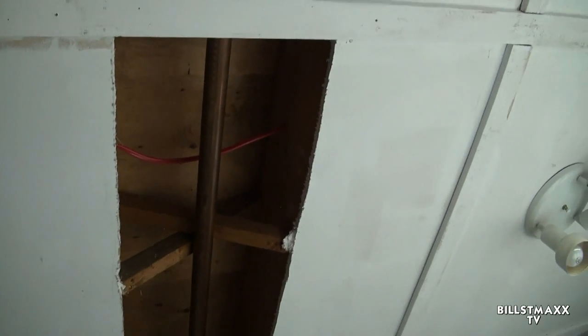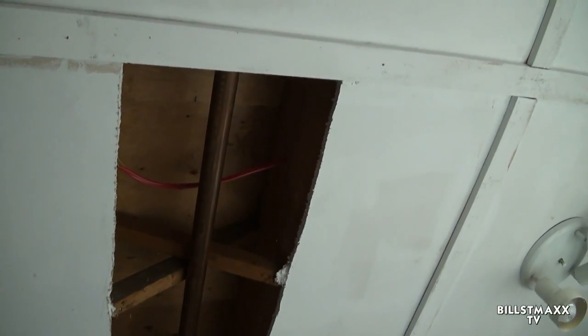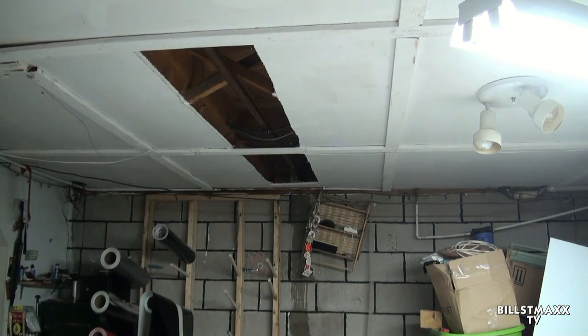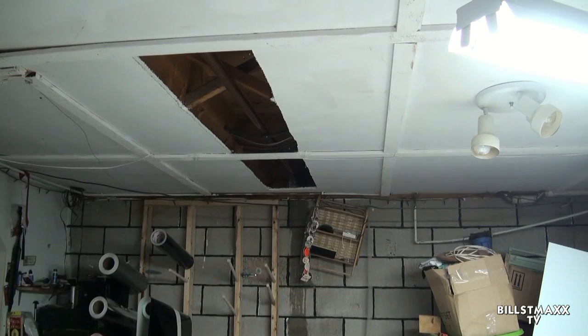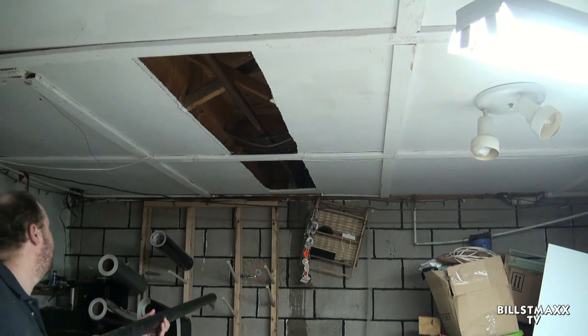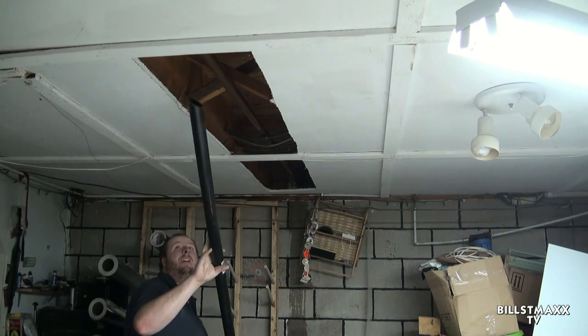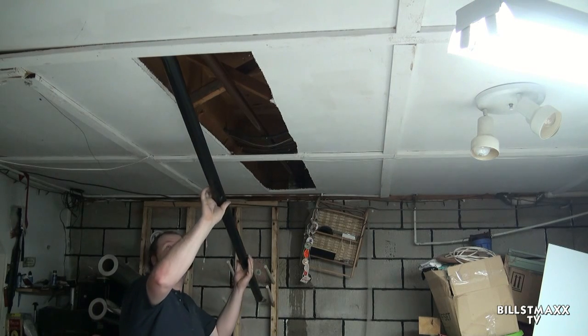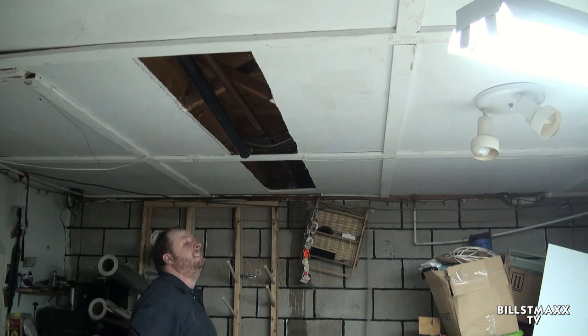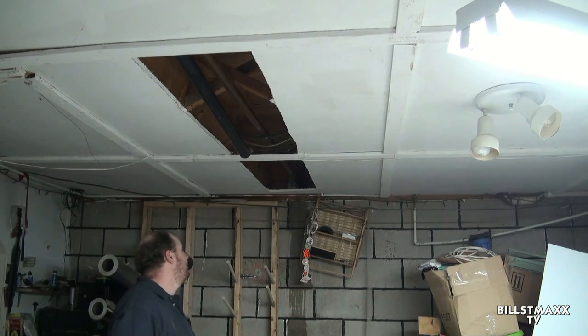But I guess we'll have to head to the hardware store tomorrow and see what we can pick up. So I got an 8-foot chunk here I had from something I worked on. I don't remember what, but gonna see how flexible it is to get up here. It's got a bit of flex to it, but not a whole lot. Comes in 12 foot lengths, they say on the website.